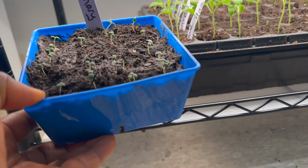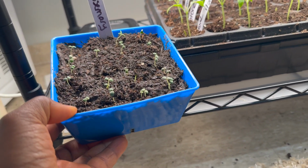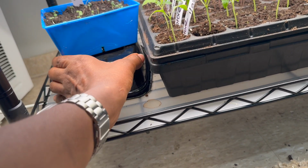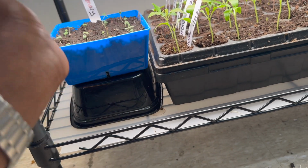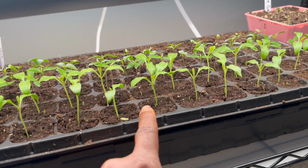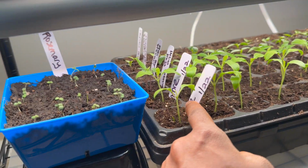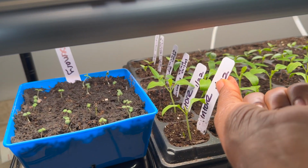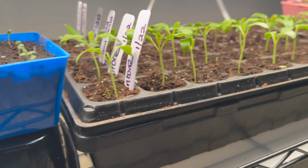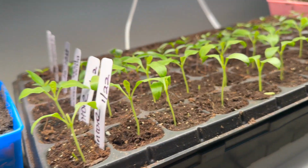I have rosemary. These are my rosemary seedlings. You see, I have it sitting on this bowl right here just to elevate it and bring it close to the light. And then here I have, again, the eggplants. This is the white garden egg, not eggplant, African garden egg. The intore, which I shared with you before. I also have peppers back there.